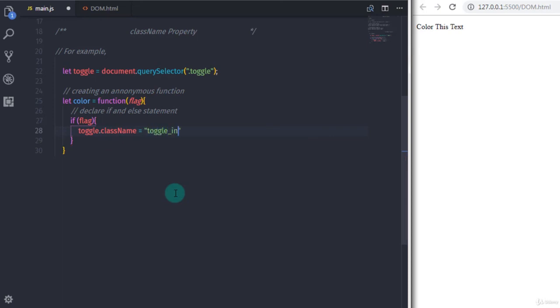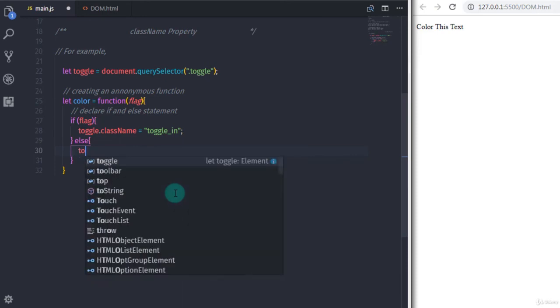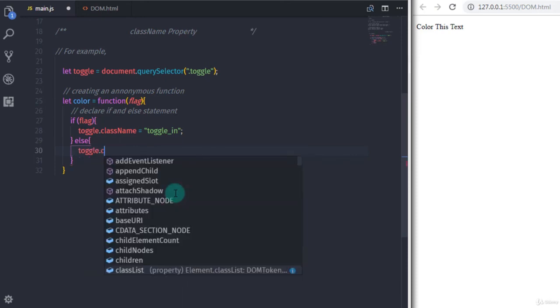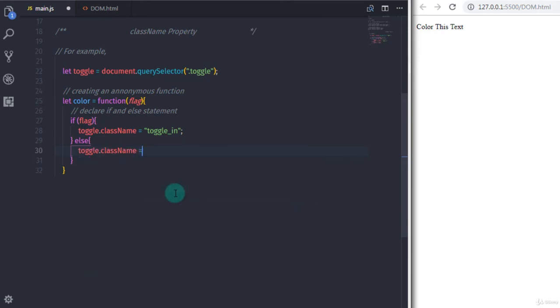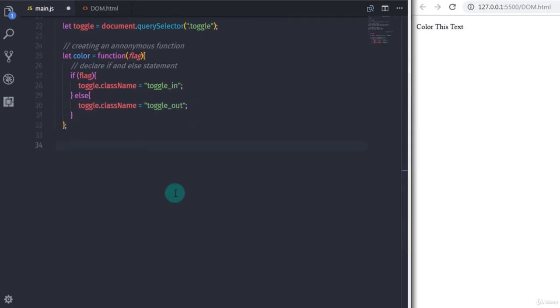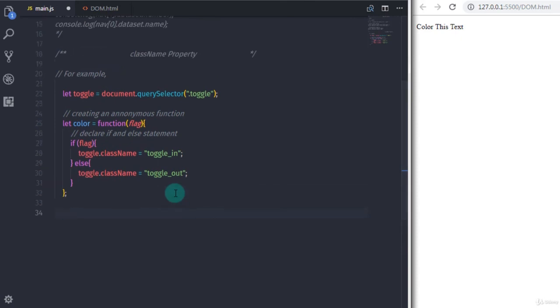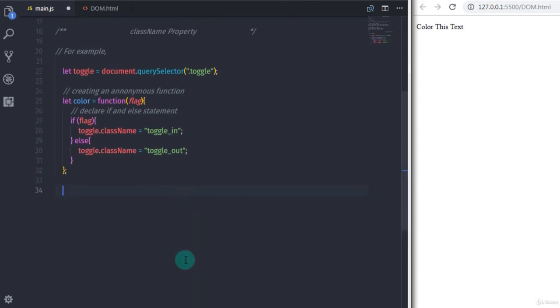toggle-in. So when the if condition becomes true, I just wanted to specify toggle-in class to the paragraph, and when the condition becomes false, in the else statement I will say toggle.className is equal to toggle-out, right? So if the condition becomes false, I will specify toggle-out class to the paragraph.